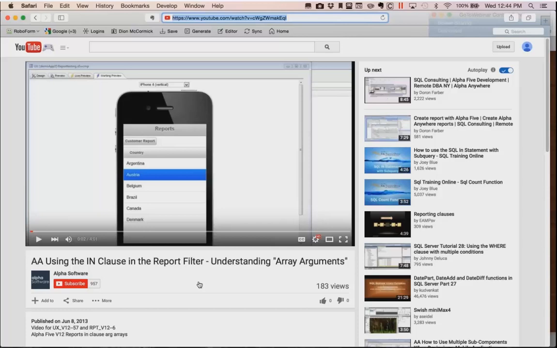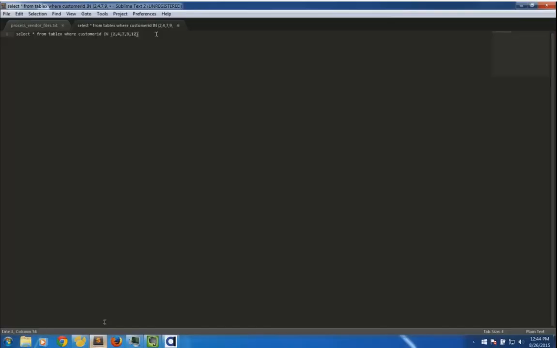So just pay attention when you watch this. When you create the argument for this information, you have to use a name that has to start, I believe, with array city codes or array client codes, because when Alpha looks at this, it says, oh, it's an array. I'm going to treat it as an array of values instead of a specific single value. So that's the only thing I caution: watch the video. It'll show you how to do that.